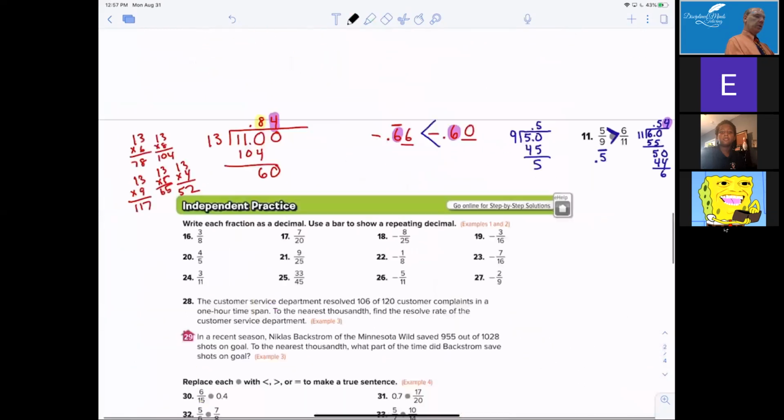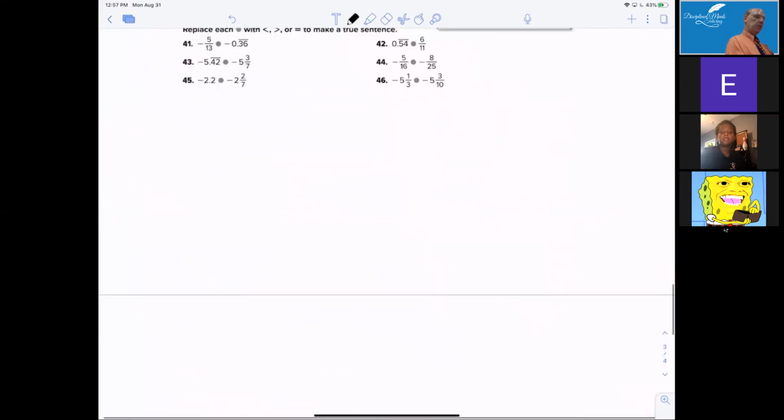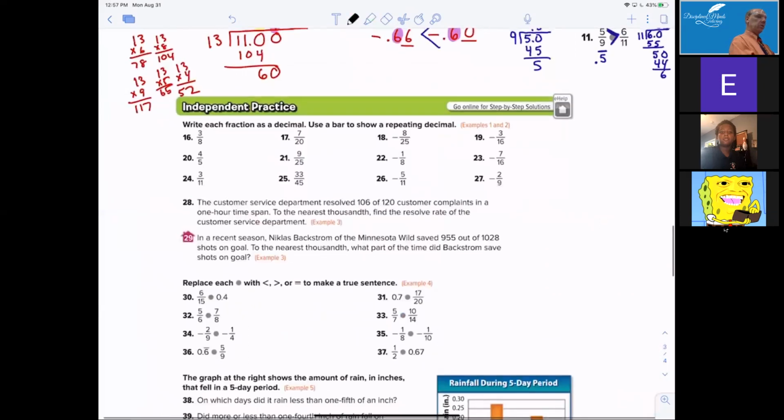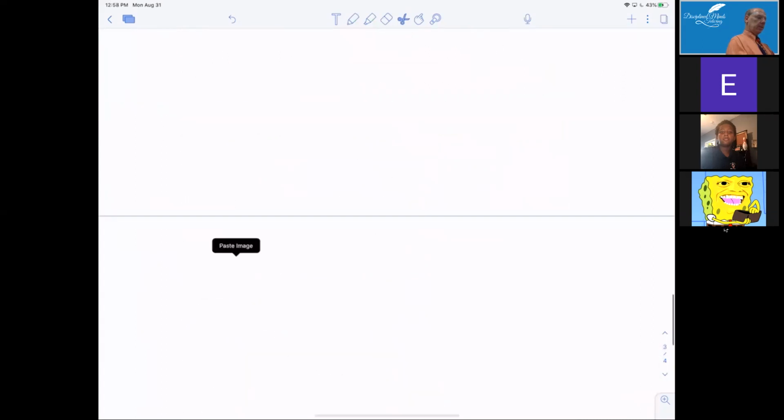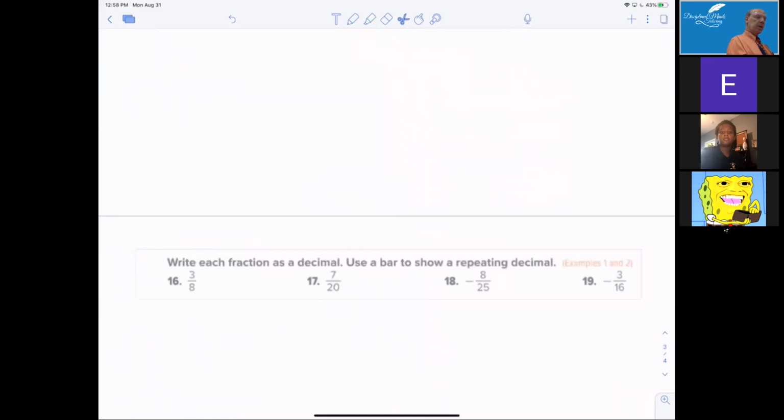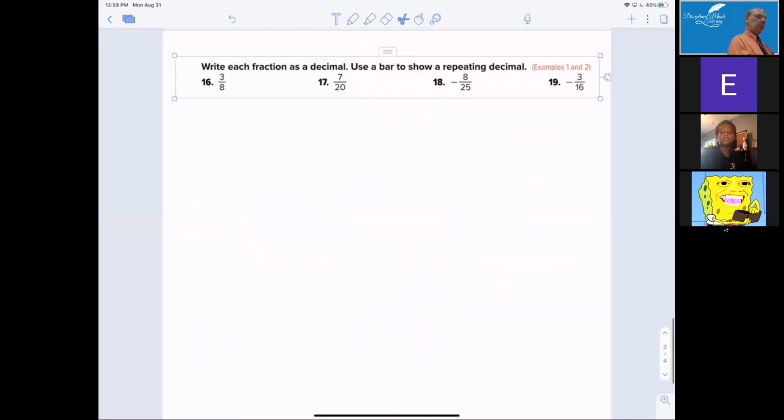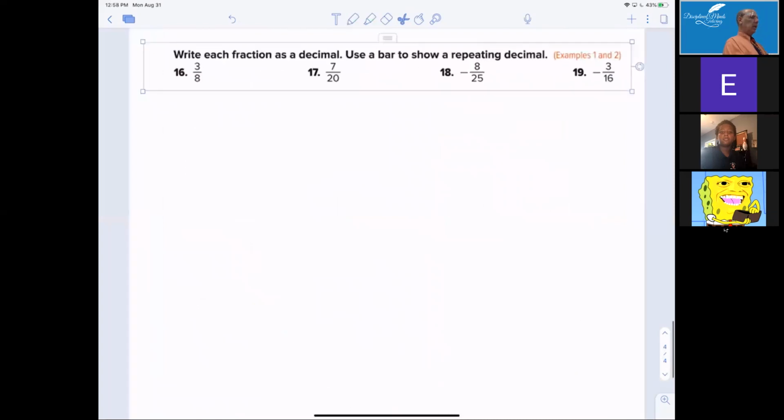All right, I want to go down to the next page. All right, here we go, guys. We got lots of division, so here we go. I'm going to go around the room and people are going to help me with the division. All right, pasting. Notice what I did. I just pasted at the bottom, blew it up. Now here we go. Okay, Ethan, you're up, buddy.